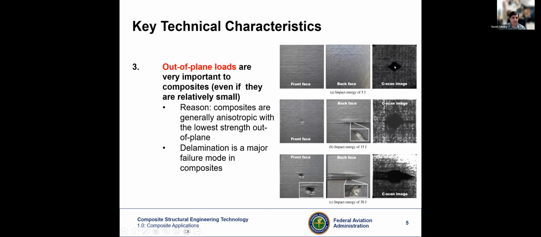you get some hints of delamination. If you start increasing the energy of impact, you start seeing more effect on both front and back side. But delamination is typically much, much larger than what you can see on the surface. So you might have a case where the front and back of the panel look perfectly clear, but you have already delaminated the material. So that has to be considered when you are designing the material.